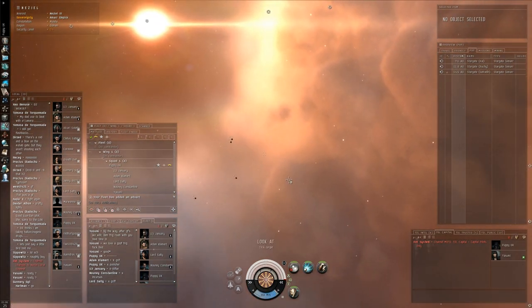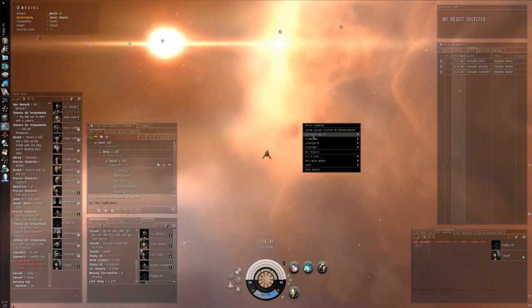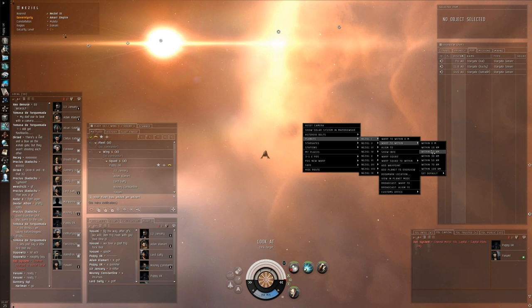Don't forget when we warp, we go at 50. Right, listen up. Everyone right click in space. Select planet 1. Now, hover over warp to within 20. ECMs, hover over warp to within 50. You got that ready? Yep.